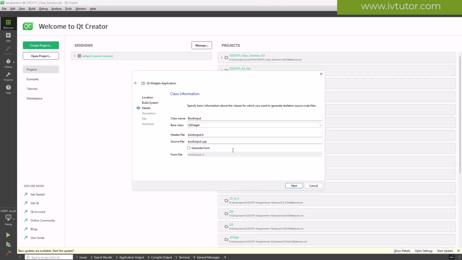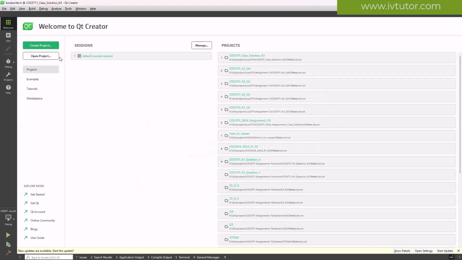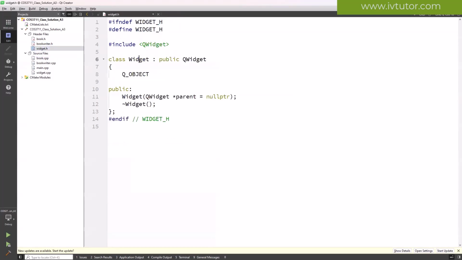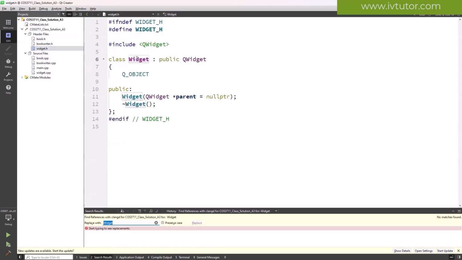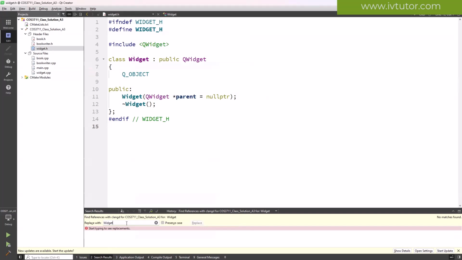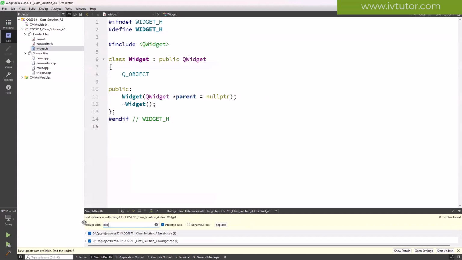So just take note, because it might be tricky to change it after the fact. If you still want to do it, you can go to your widget, Control Shift R, or right click, then refactor, then rename. I can simply call it book input there, that's fine.